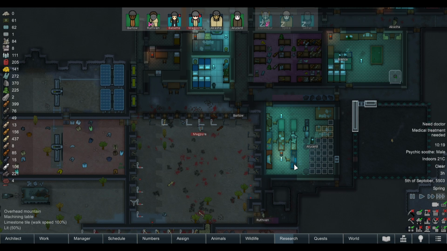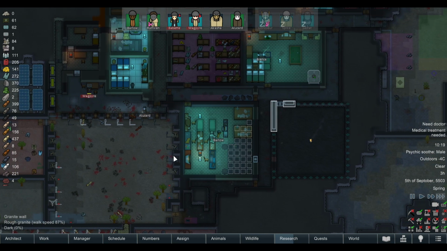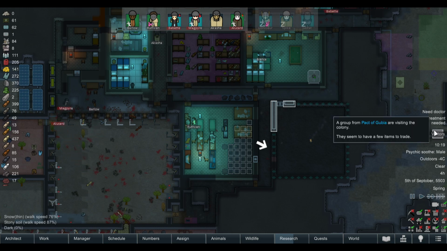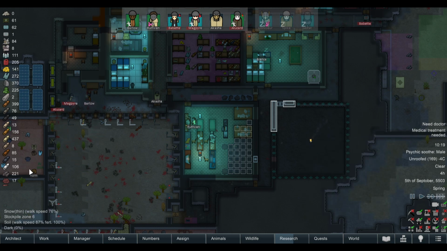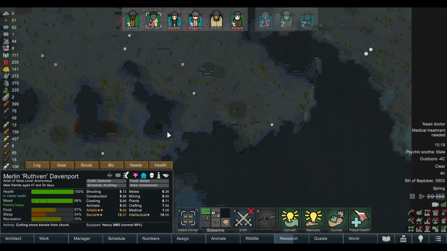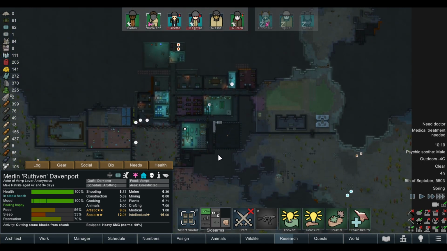Thank you for finishing the floor in here, Alucard. That would be nice. Makes this room a little more nice to look at. I don't feel like it's terrible. By Fox. Some visitors have some things to trade. Look at, I think it's Ruthven who's my talker. Here they come.